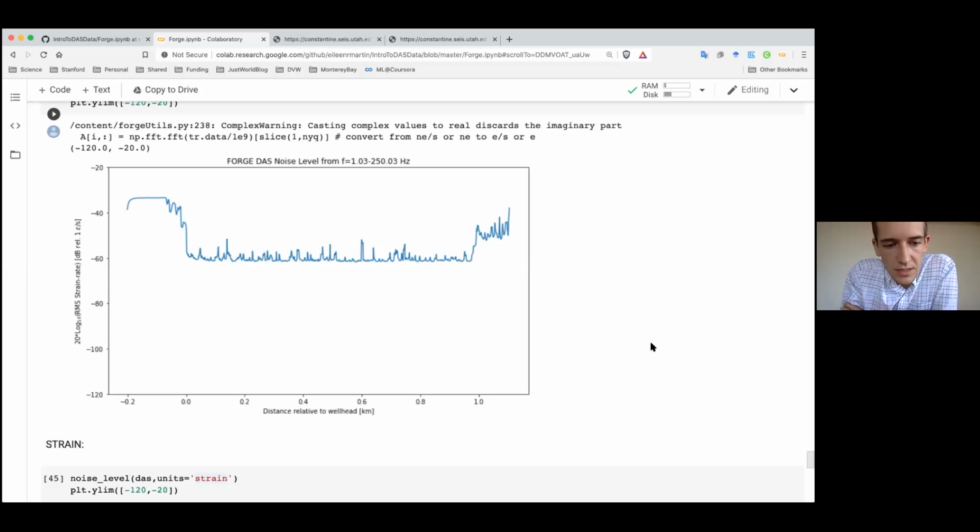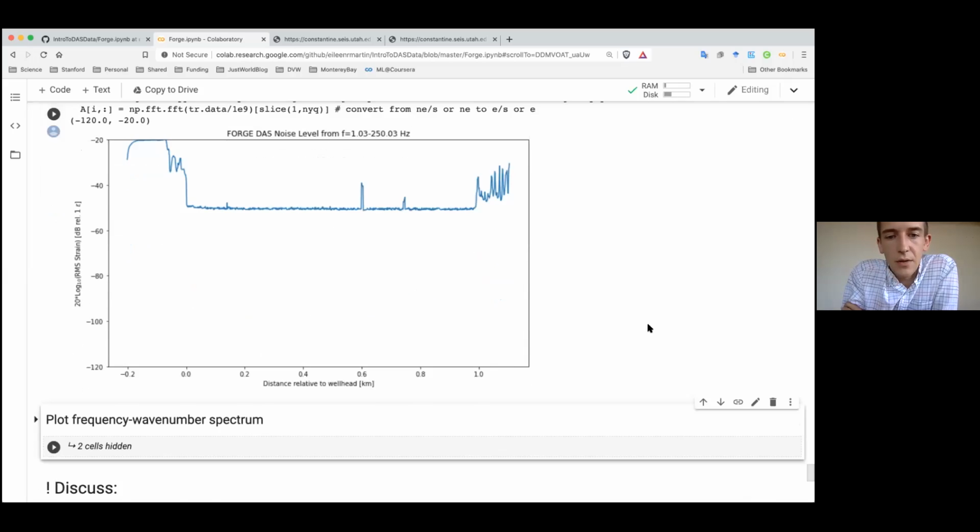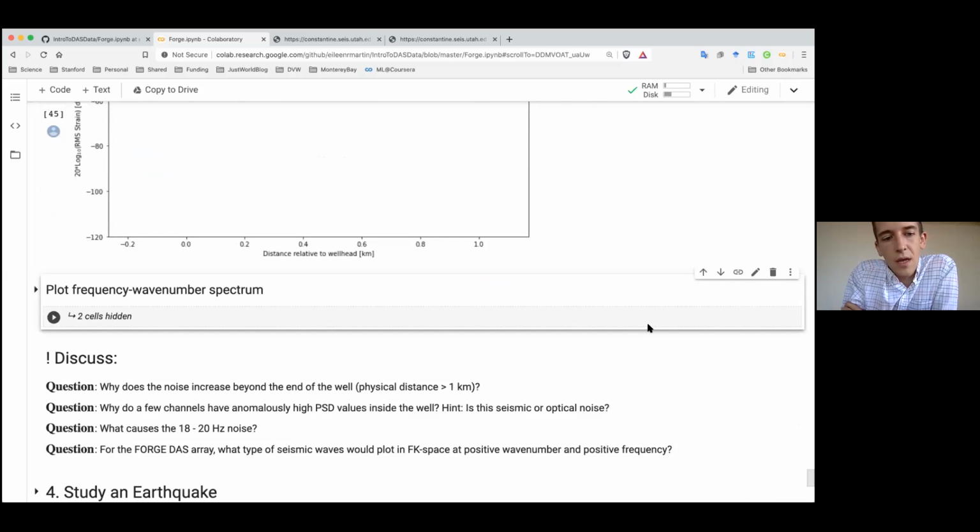And this is a log scale, but you can actually see a slight increase with that surface noise inside the well in this example. So here are those two photonically faded traces, again, the section below the well and above the wellhead. I think this kind of noise level is a good way to also QA/QC the data set or investigate the noise level.